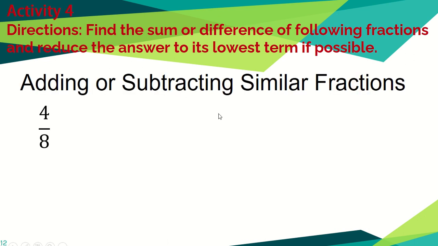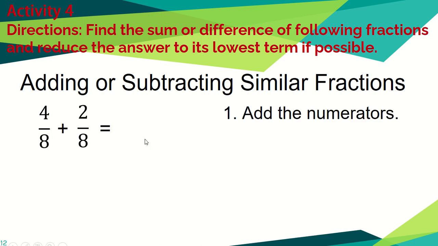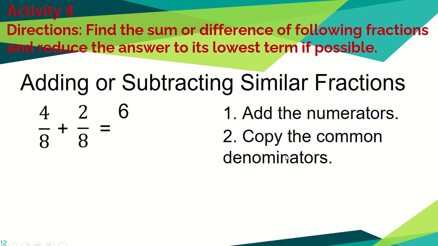So, we're going to add similar fractions. So, I think you still remember similar fractions. They have the same denominator. So, step 1, add the numerators. So, yung 4 plus 2, 6. Step 2, copy the common denominators. So, alin ba denominator? Yung 8. So, you're just going to copy. So, kaya 8 pa rin.